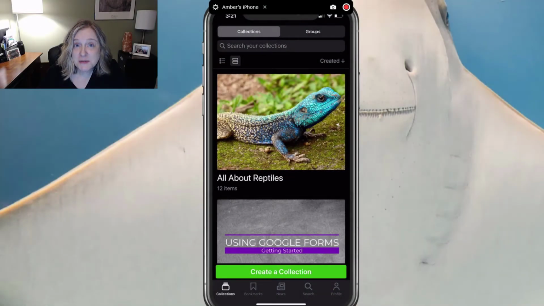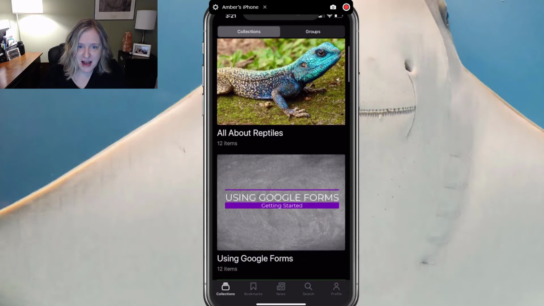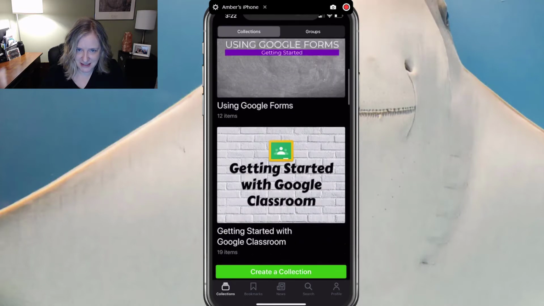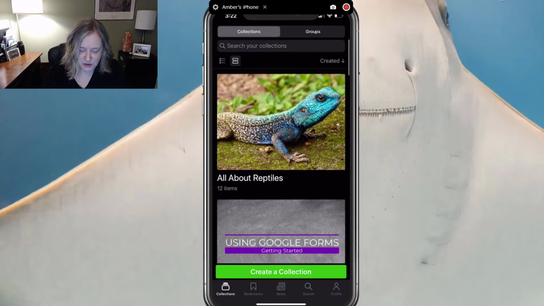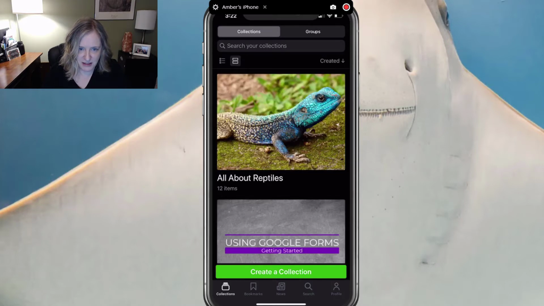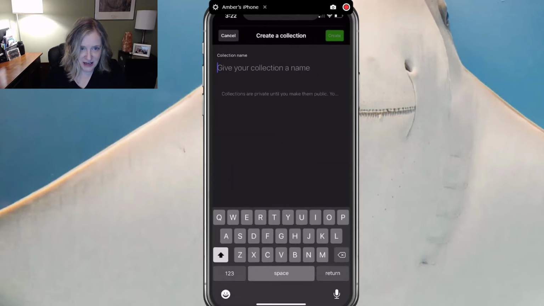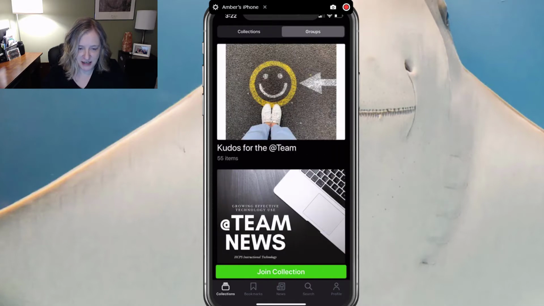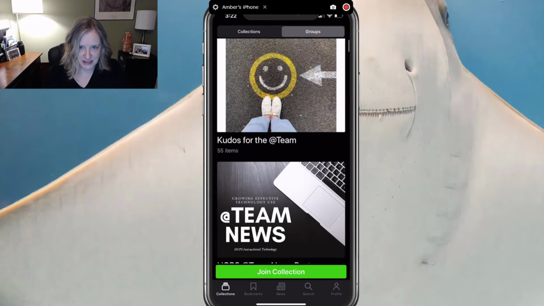So now we want to spend some time talking about the Wakelet app and extension. What you're looking at now is the iOS app for Wakelet, and you'll see that I have my collections listed. At the top, I can choose to condense that list so I have a smaller list, or I can look at it larger. You'll also notice that I have a button to create a collection, and you simply give your collection a name. I'm going to cancel, so that's similar. Additionally, if you've been invited to collaborate on any collections, you'll have all those listed.